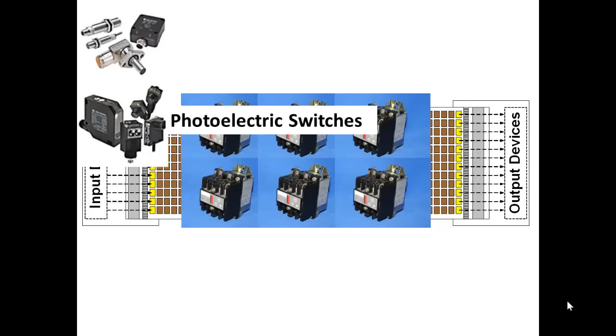There are those that are called through beam. In other words, you have a sensor on one side of a path of travel, and then you have a light source on the other. And when the object goes by and breaks the beam, the sensor says, aha, something's passing by. You have other devices that, for instance, the one right in front there, you can see it has two lenses. Looks like two eyes. One of those emits light, and the other looks for light reflected back. So when an object passes by and the special frequency of light is reflected off of that object back into the other lens, it detects the presence.